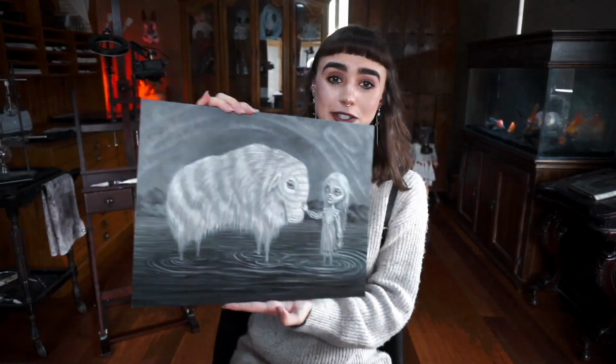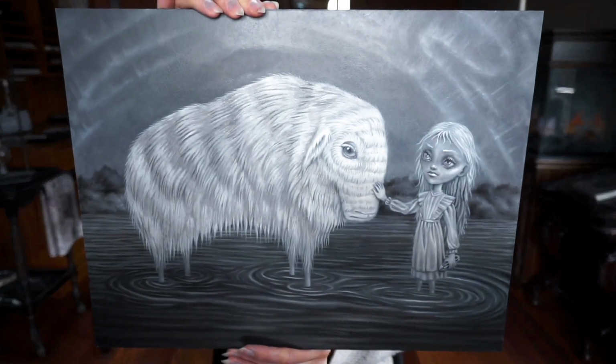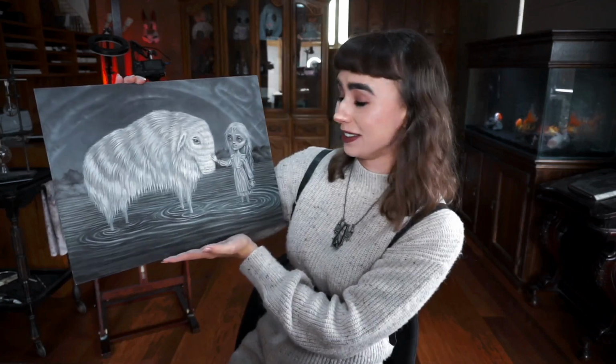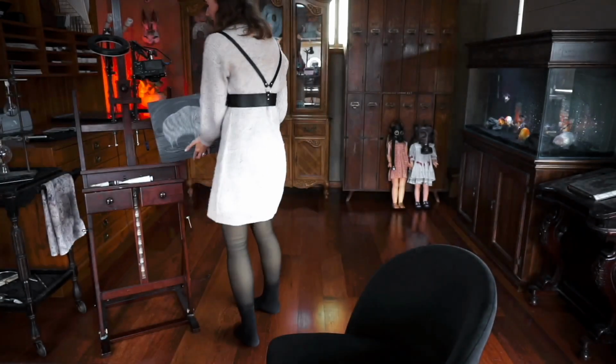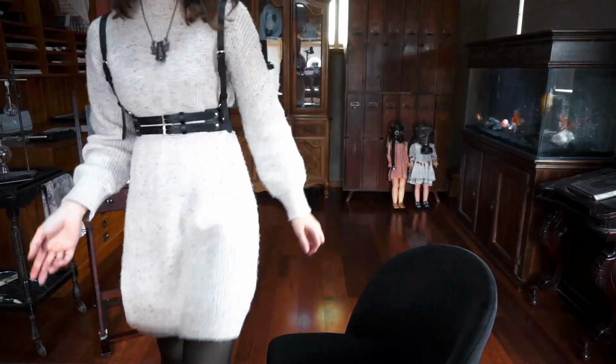This is where we got to, guys. Have a look at that. All the grayscale portion is done. I spent a few hours today finishing off the details on the fur, and we're really happy with it now. So, I'm going to get to do the colours for you guys. I cannot wait.